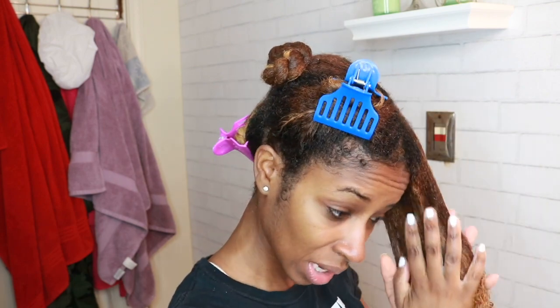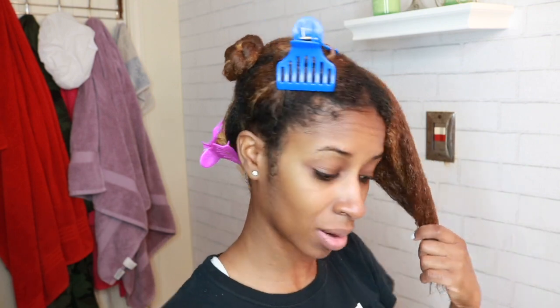Certain hair types tend to tangle and knot more than others. Type 4 hair is one that does tangle a lot more than others just because of how tight the curls are, and sometimes the pattern of it, they tend to tangle and knot around each other.